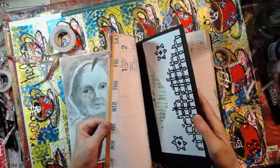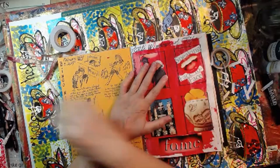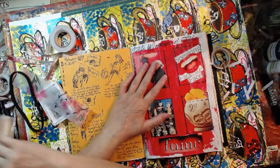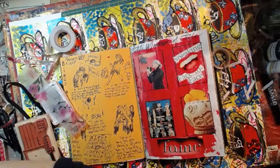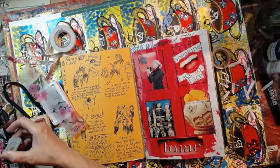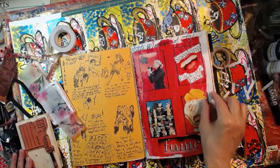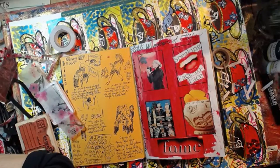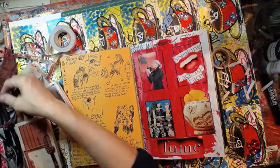Let's flip over here to, I think I have a page of ATCs that I need to do. These were my last. I want to stamp. Let me get it out here. What did I do with my heart stamp? I still have a squeaky chair. Where's my heart stamp? I keep misplacing that heart stamp. I want to stamp my hearts down the line there, and I get it out, and then I move it. Do you ever do that with stuff? And then I lose track of where I move it to.